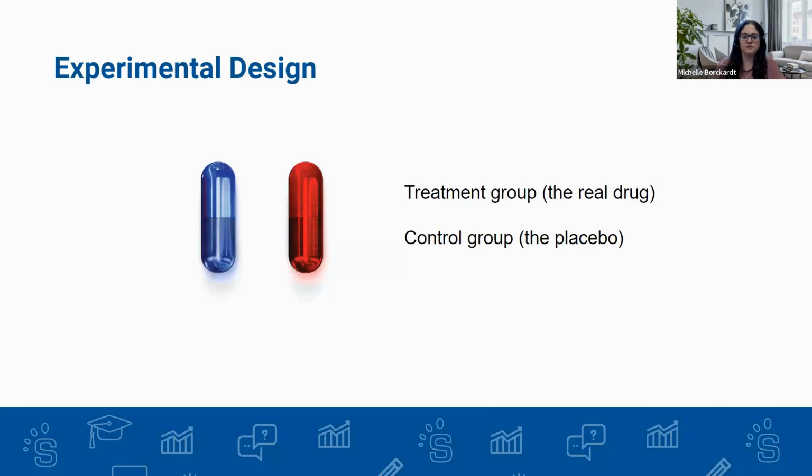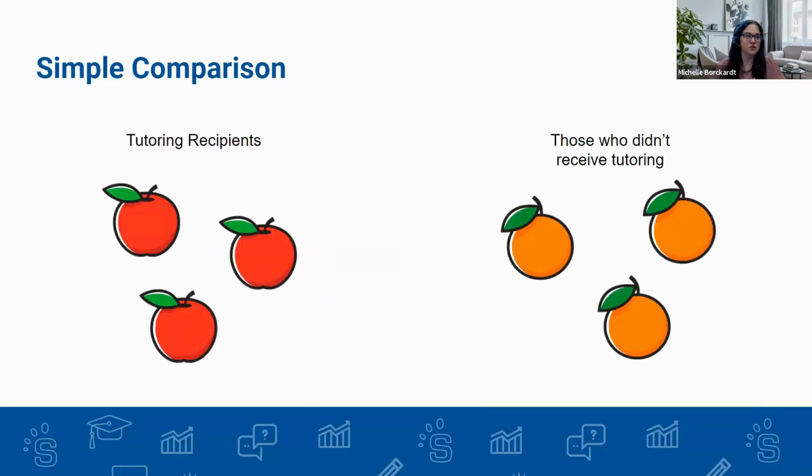That prevents what's called research bias, when some characteristic might come in and impact the results. So unfortunately, we can't really do a true experiment when it comes to assessing tutoring, because that would be highly unethical. We can't tell our students, randomly, oh, you get to use tutoring and you don't get to use tutoring. Or worse, you get to use tutoring and these students have to use the fake tutoring, but they don't know it's fake. So we can't do that. That's not okay.